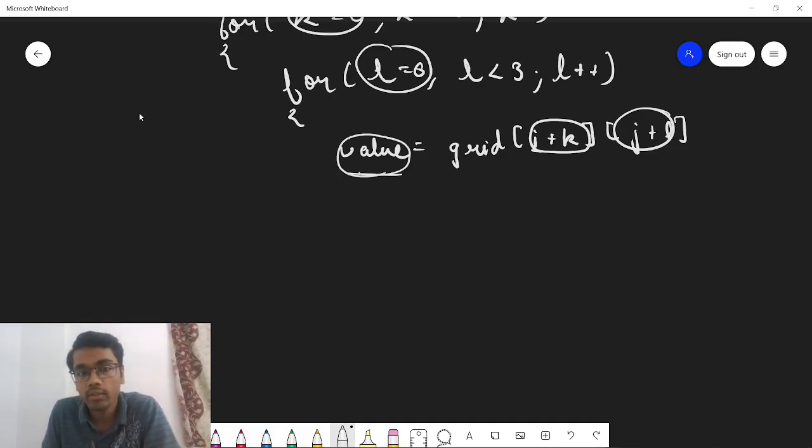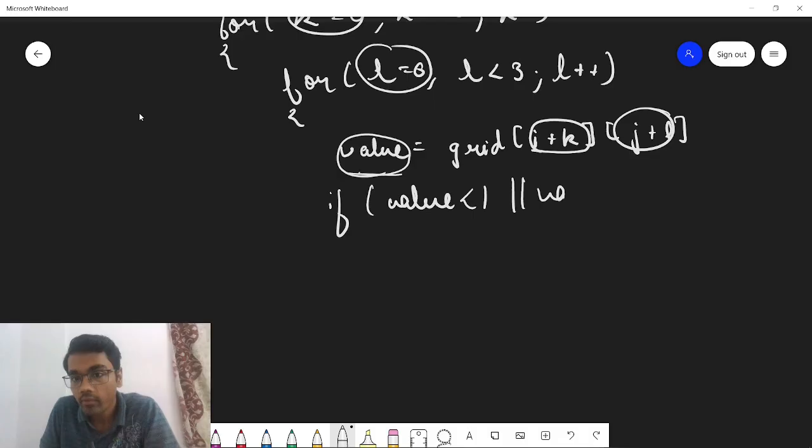Now what all conditions do we need to check? Whether this particular value is present inside the set, and whether this value is between the range 1 to 9 or not. So first we will check whether this particular value is less than 1, or greater than 9. If this is the case, that means it is not within the range 1 to 9.